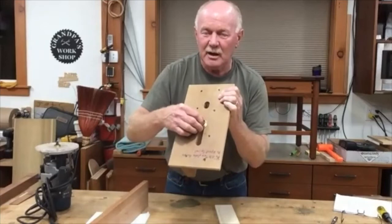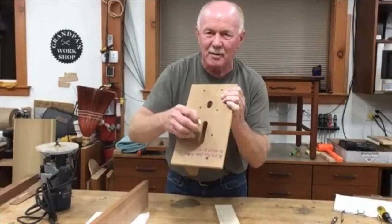Now, if it's snug, you're going to be herky and jerky, and the router's going to tip, and you're not going to get a clean cut.